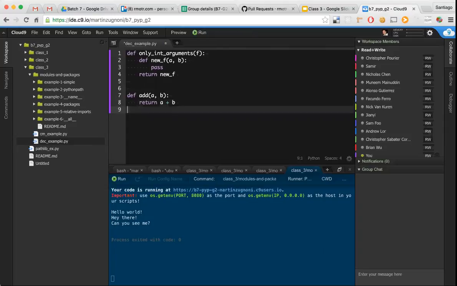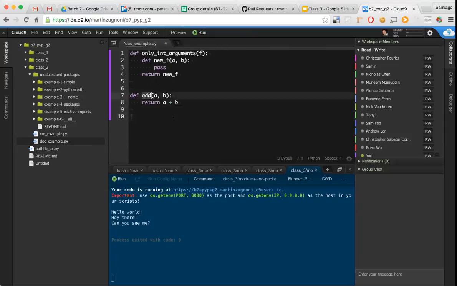You guys know that add, in this case, is just a name to refer to this function, right? Python is storing this function somewhere, and when we do add, it's just a name pointing to the function stored somewhere in memory. So we can, for example, do something like add equals 5, right?